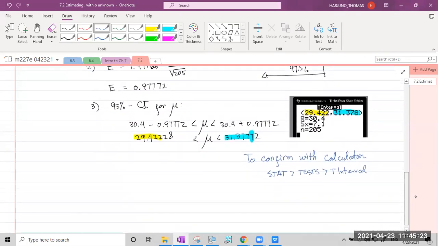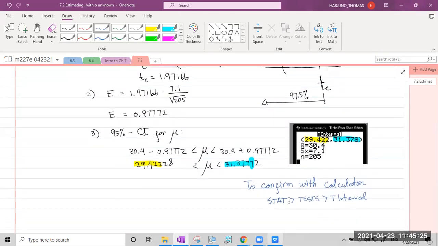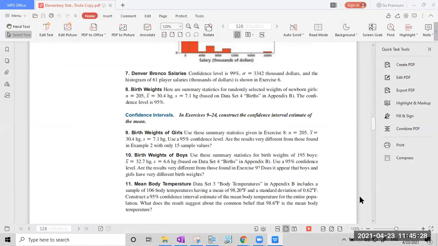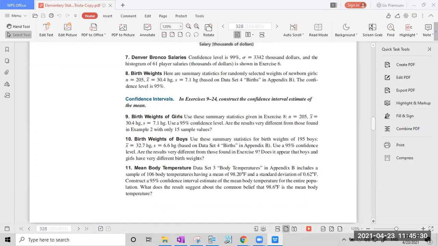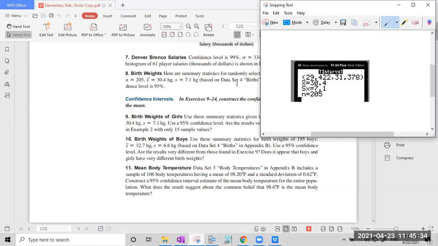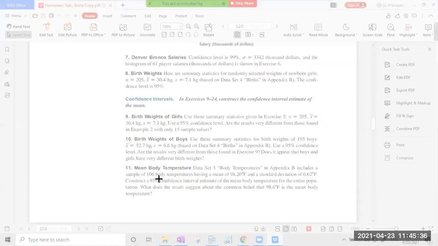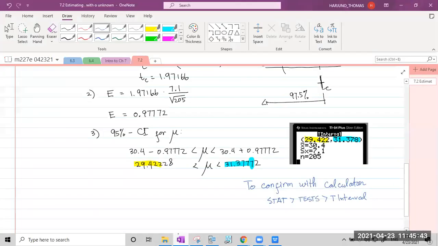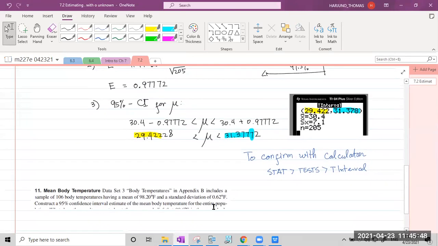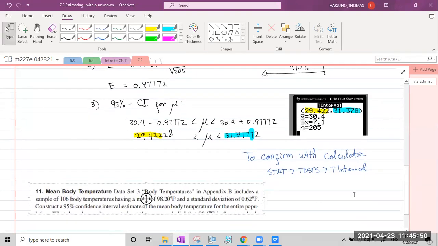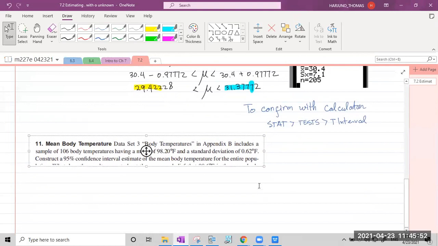Okay, now I will give you a break together with some problems from our textbook I would like you to do. Let me ask you to do number 11 from your textbook. You don't need to worry about the follow-up question. So let me screenshot that to us here. Number 11. Okay, let me write it down.